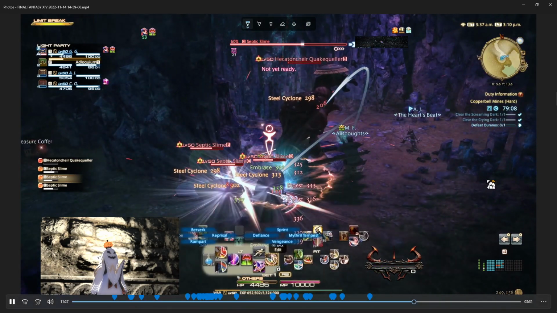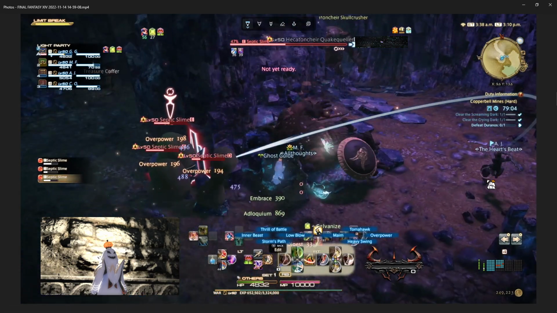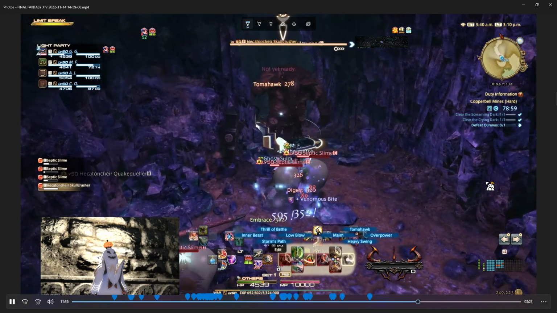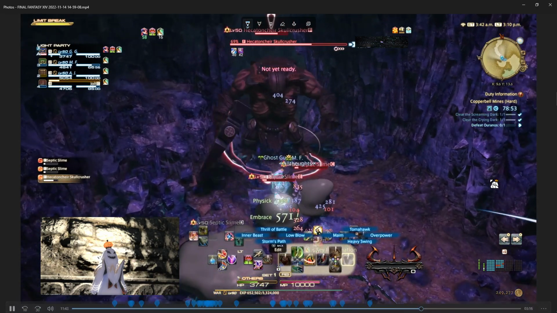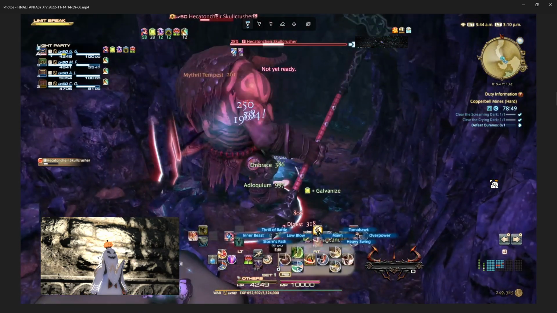And again, if you're not comfortable doing bigger pools, either as a tank or as a healer healing, then just let the party know, so everyone's on the same page. And if they're mean about it, then that's more their problem than your problem. You just try your best. Okay.